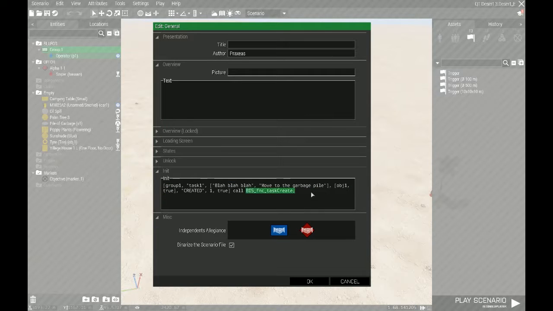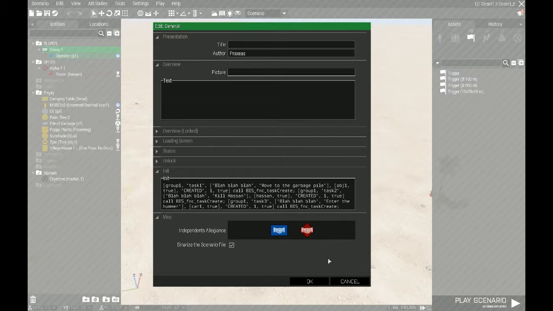And I'm going to repeat this task for my next 3 tasks as well. But of course, I'm going to just change the parameters. So this one is going to be kill Hassan. I'm going to put it on a destination on Hassan, and now I'm going to put it into created state again. So for the final task for this mission, it's going to be task 3. And it's going to be enter the Hummer. And I'm going to put the location at car 1. Okay, so now with some quick copy pasting and some quick typing, I actually created 3 different tasks.